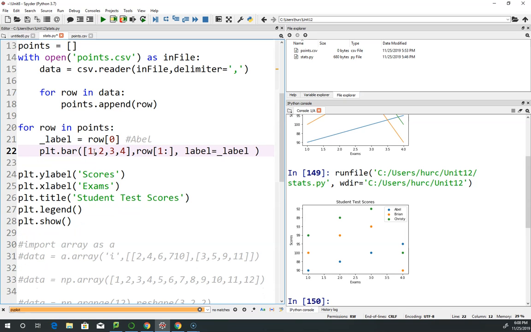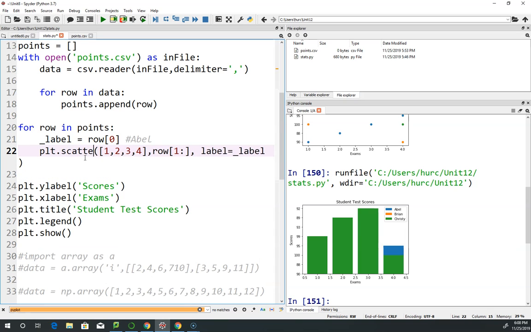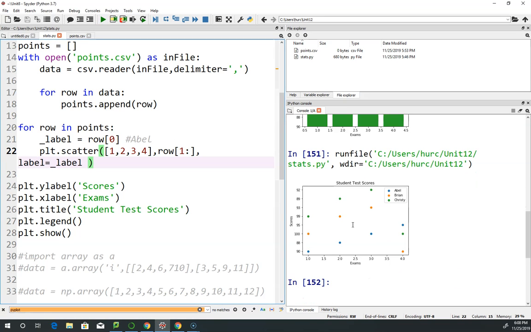Let's try the bar. And bar is harder to see because they overlap, right? So once you overlap, you can't see it, and so that's not good either. Yeah, I think the scatter was the better one. The scatter or the plot. Yeah, it's still a better option. You can still see it better.